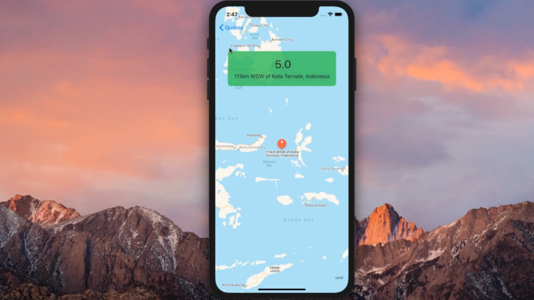It tells us that we have a view. First of all, we have a map view showing it very nicely, and we have an annotation, a marker there. If you click on this marker, notice it gets bigger and it says, in a very small font, magnitude 5. But we actually have the same information at the top here for each quake that we click on. So this one says 5.0 and the information about where this happened.